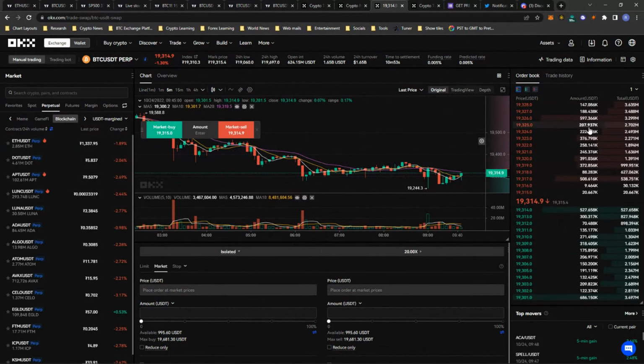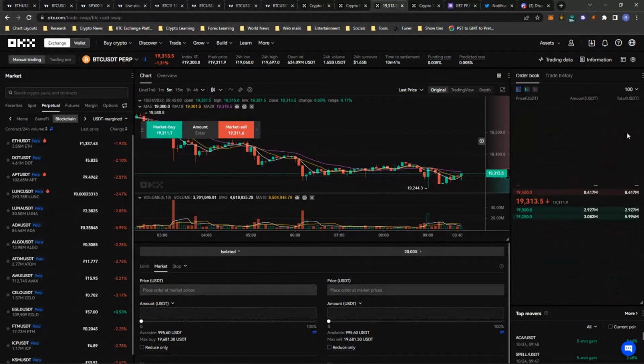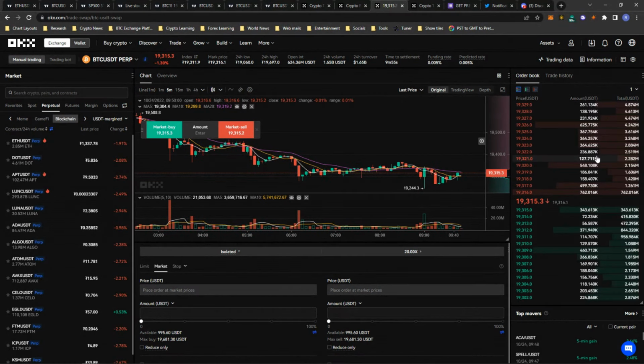Heading over to the order book. The order book is where we gauge the current market activity, where we want to get in, and at what price. Now, you can filter your order book through different sizes. If you want to be looking at big areas between the 100 ranges, you can see all the various people trying to enter or sell the market around 19,400 and everybody willing to buy around 19,300 and 19,200. You can see there's still a lot of orders. It's in the millions.